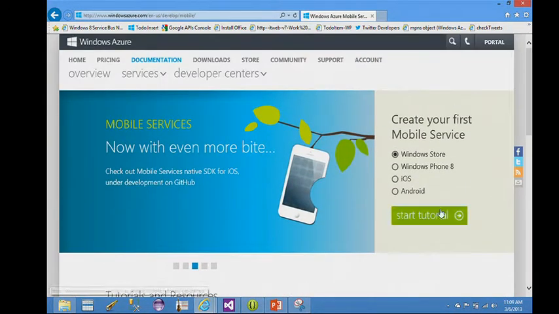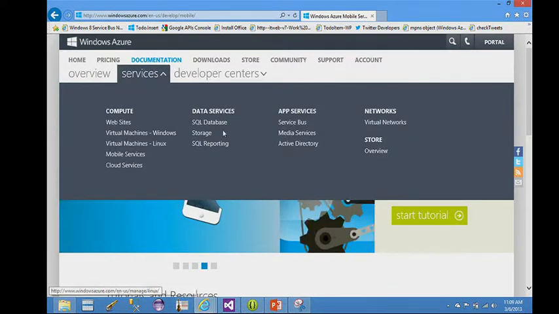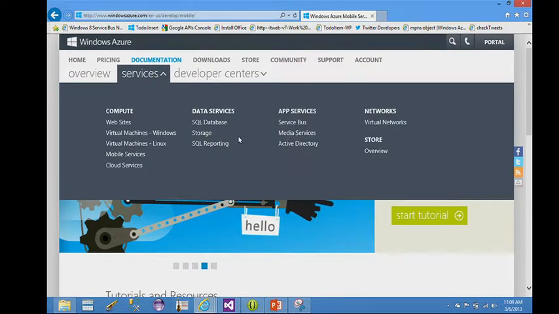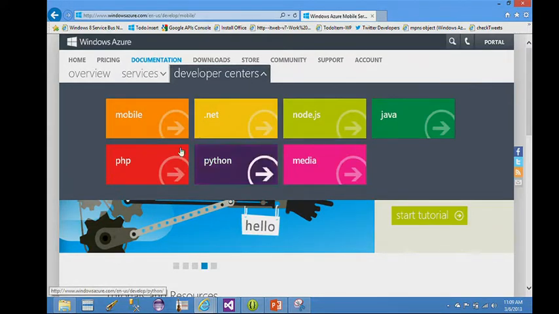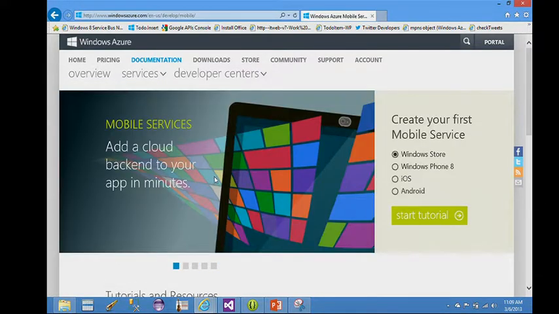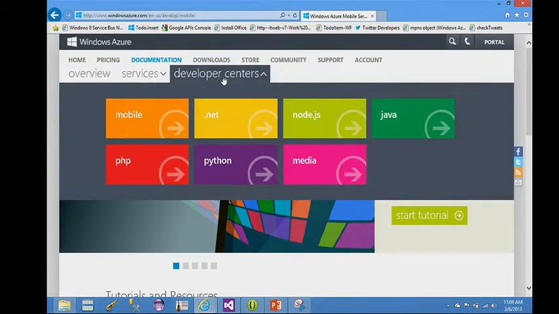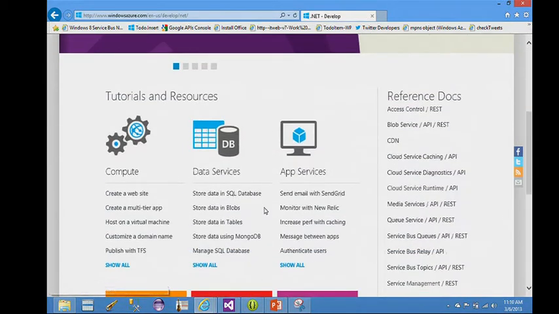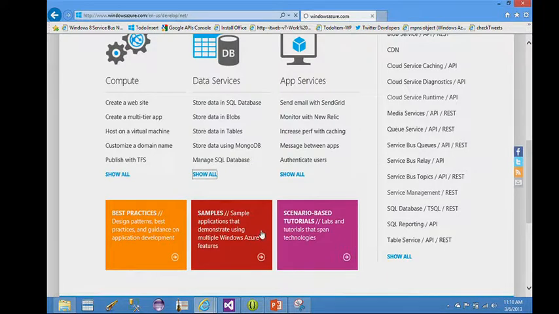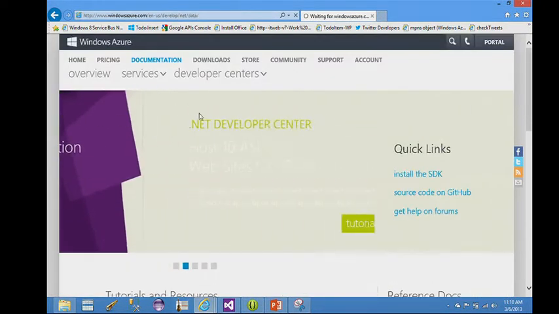This theme you'll find is consistent throughout almost all of the services that we link to here, and if they're not, they'll eventually conform to this same layout because that's part of the rework we're doing for the website. Developer centers are a little bit different. You can click in. Well, that one's the same. Let's go to .NET, and let's click in. Again, the same. They rolled out an update recently, actually.